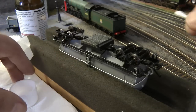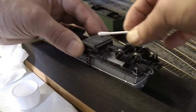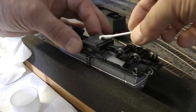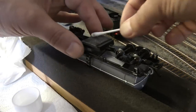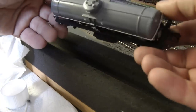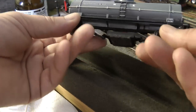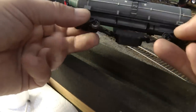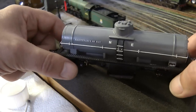As you can see, look at that, it's really, really filthy. Don't think it's been cleaned in a while. Right, and on that, it's almost ready to go back on the rails. So I shall set this up and we'll see it running through the tunnels. So if I just flick that over, you can see. Yeah, so that's what it looks like. I had to repaint it and added the buffers, and I changed the couplings on this, and I think that's all I did, and I added some decals as well. So let's just see this running in and out the tunnels.